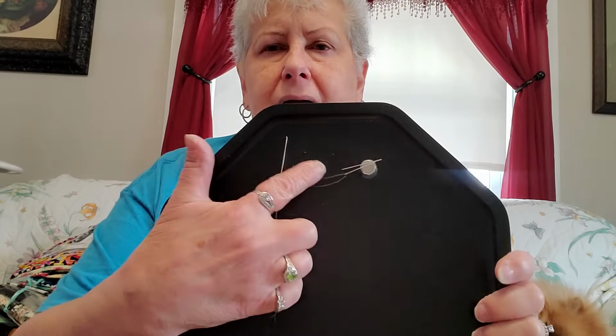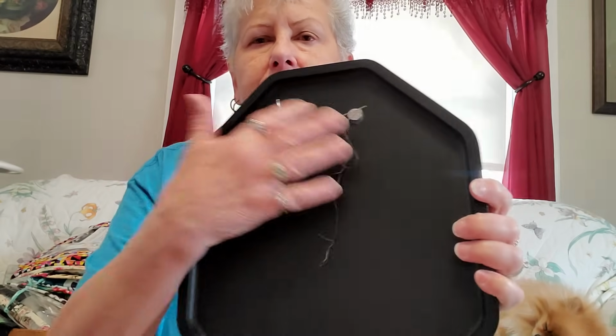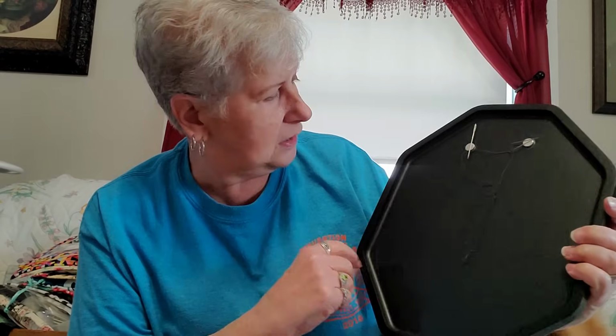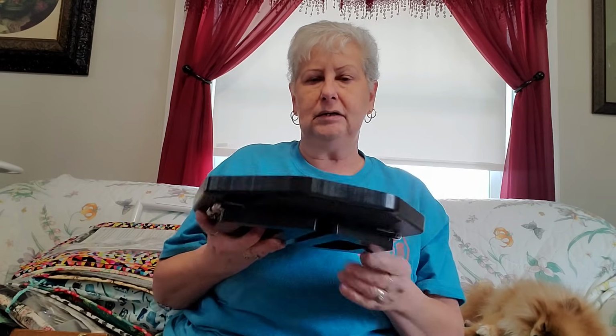But they got me this, and I took some tacky glue and glued a couple of magnets up here. I was going to use one for my scissors and one for my needles, but it's got some dust and stuff on it. But anyway, I just used tacky glue because that's not permanent. I can take it off if I decide to. But this has been so handy to have on my chair arm, because I usually keep stuff on my table and then I knock it off in the floor. And so that's what I got for Christmas.